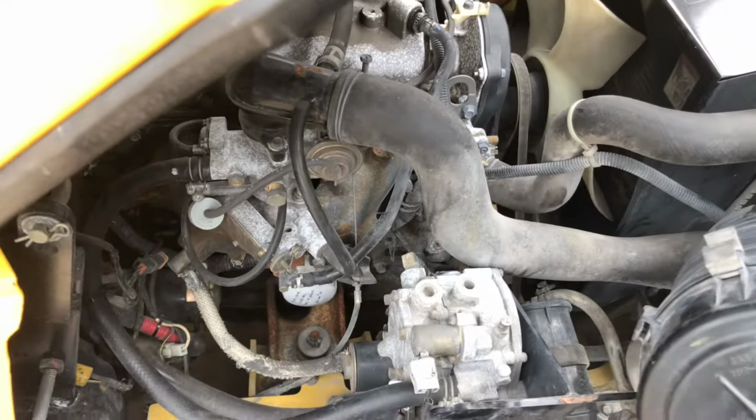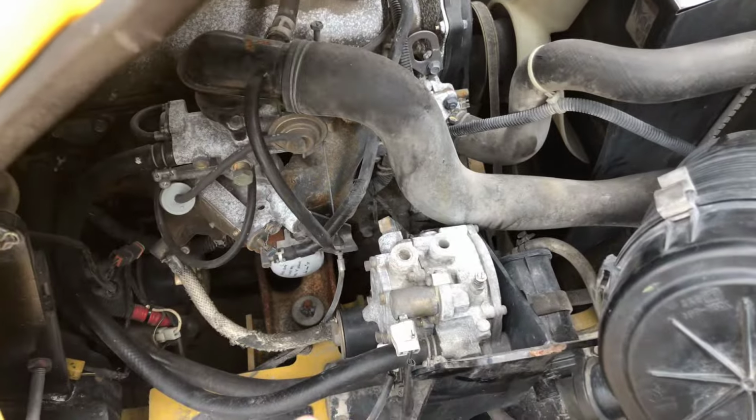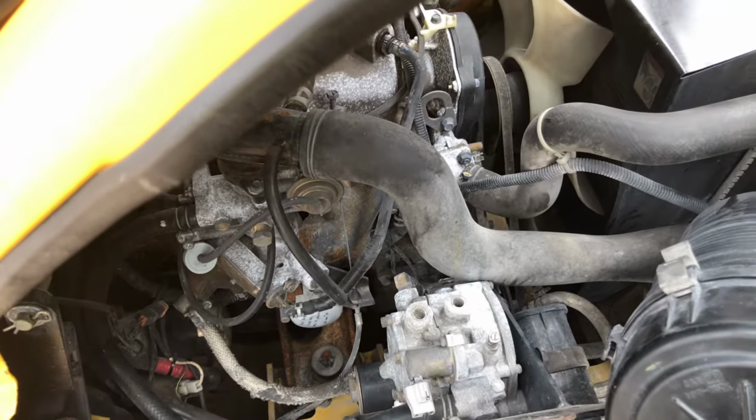There doesn't seem to be any other adjustment on that mixer for like a main mixture or anything like that, or if that's a main mixture screw, I'm not sure. But it resolved the starting problem for the moment.